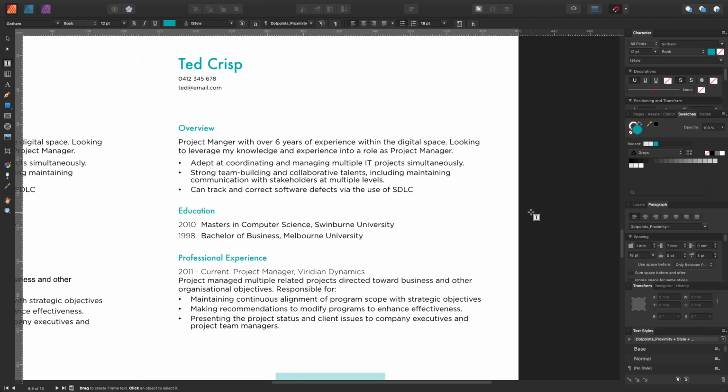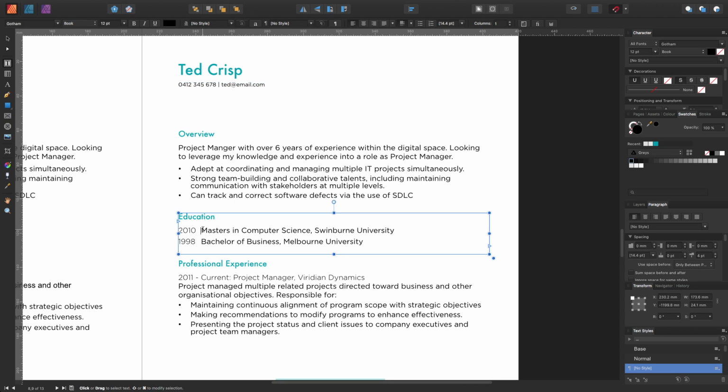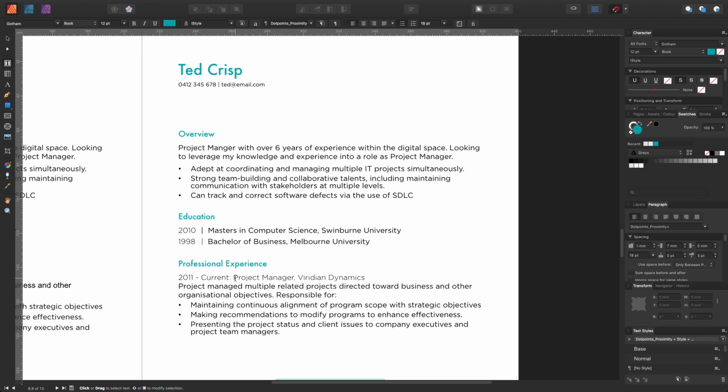Another thing you might want to do is add in elements that are similar to tie your communication piece together. It's not necessary, but what I want to do is make this look well designed and just make it look more professional. So what I'm going to do is add in a line between some of the text. I'm going to also add one in here. And also here.